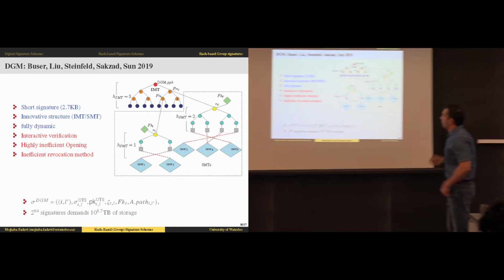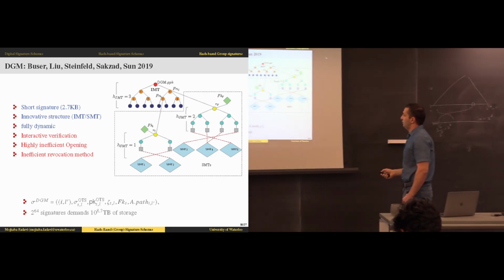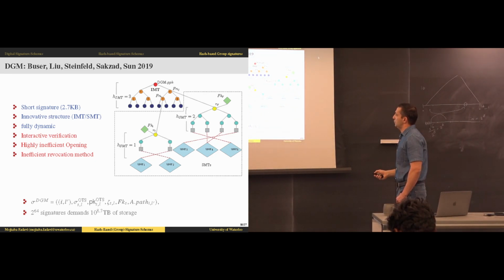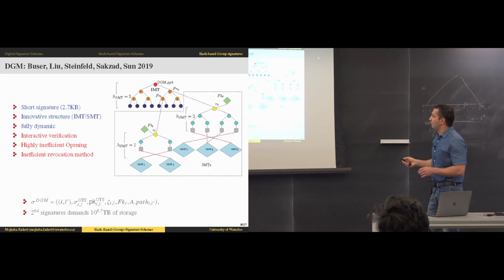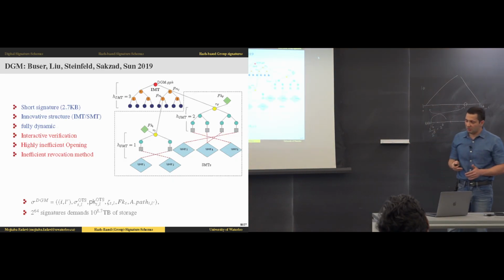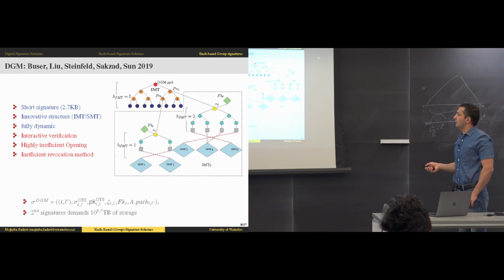tree. But the problem that makes this scheme inefficient is that fallback keys need to be verified by the group manager. It means that the group manager needs to be up all the time to verify signatures. So you know it's meaningless, because if the group manager wants to verify fallback keys, it means that he's really verifying the signature himself.